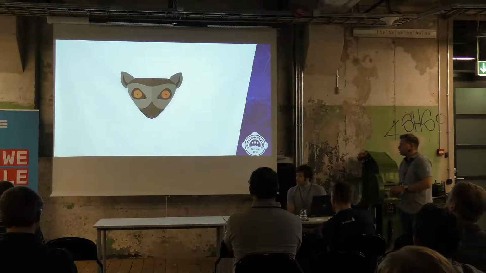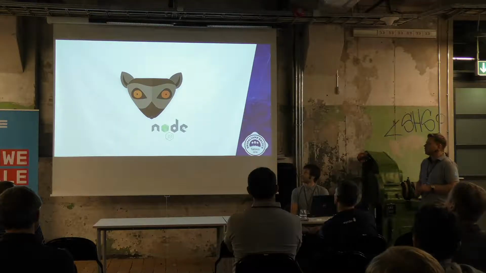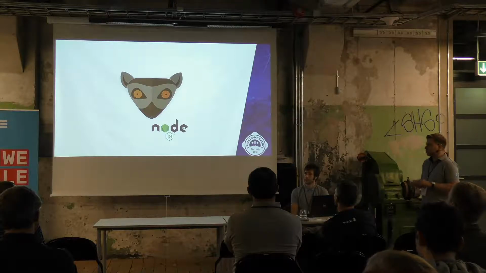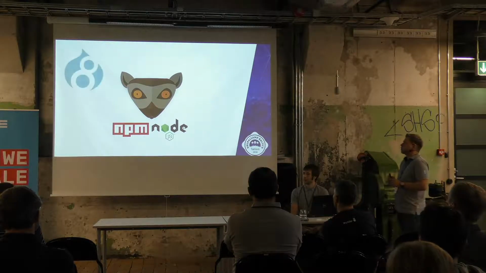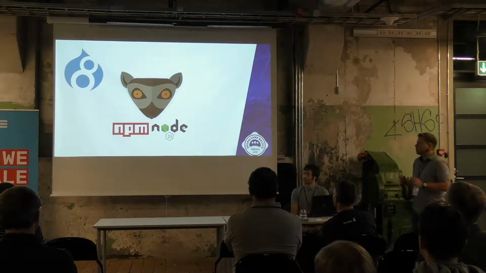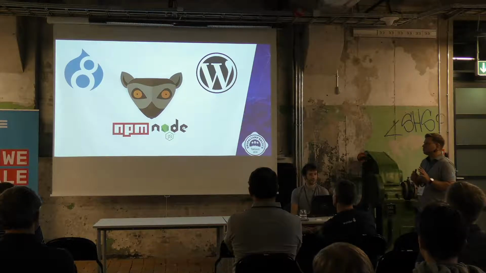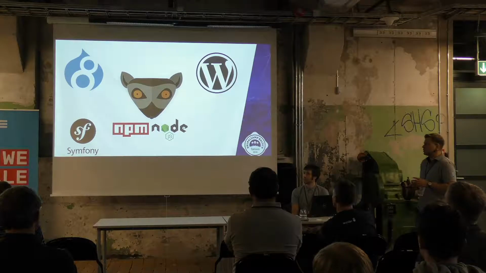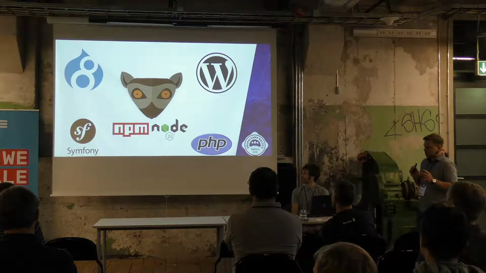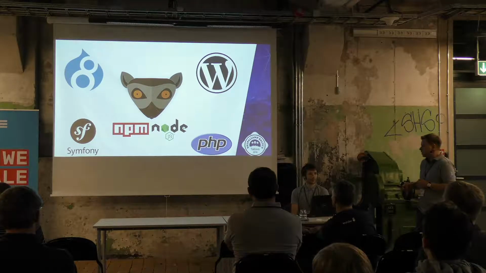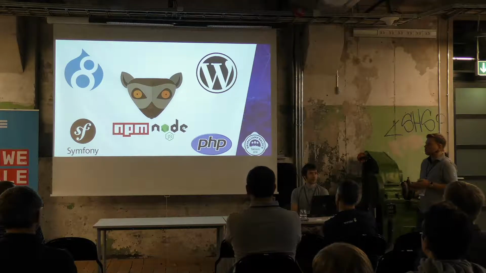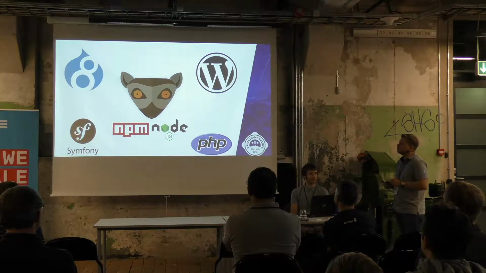So BackstopJS is a tool that is written in Node.js or JavaScript. You can get it via the npm package manager. It works with Drupal 8. It works with other platforms actually. So it's platform agnostic. It has no special relationship with Drupal or any other platform. During the testing, it just makes HTTP requests to the site you are testing. So the actual site or the platform can be anything you wish.